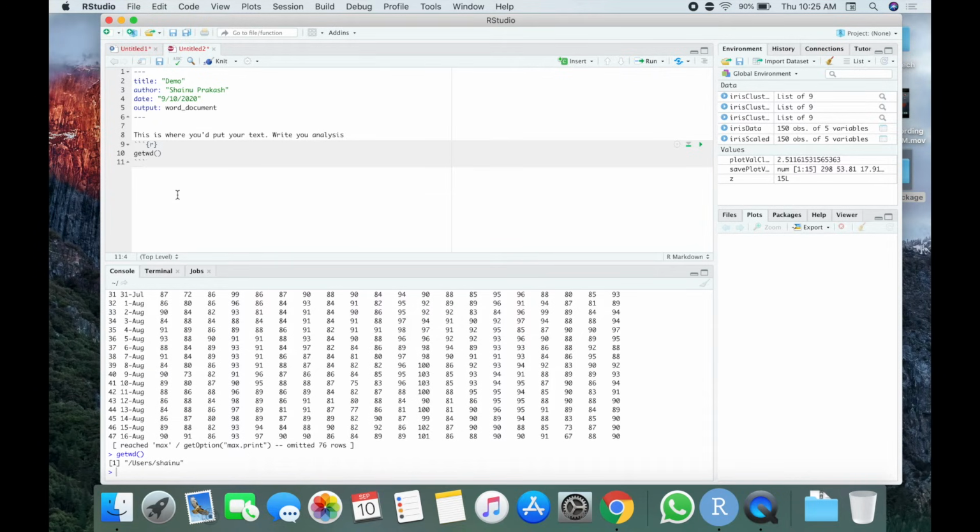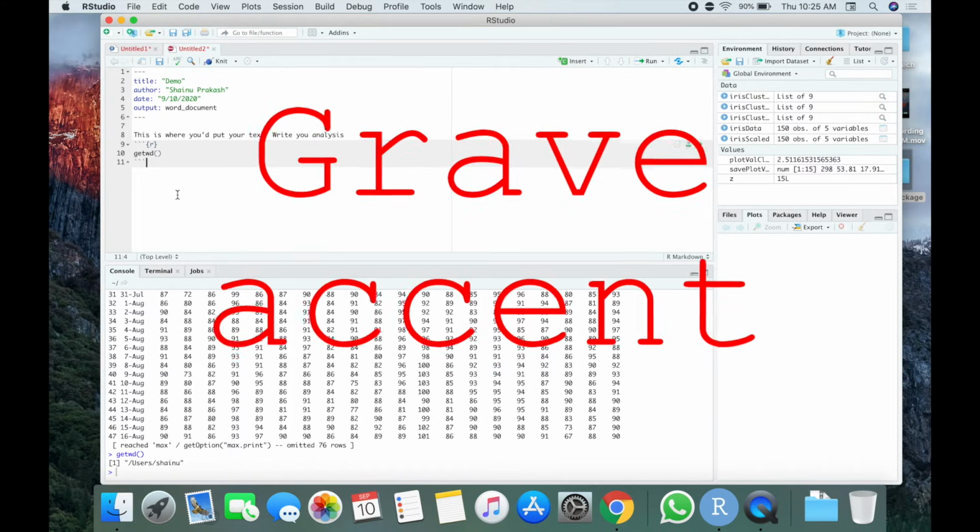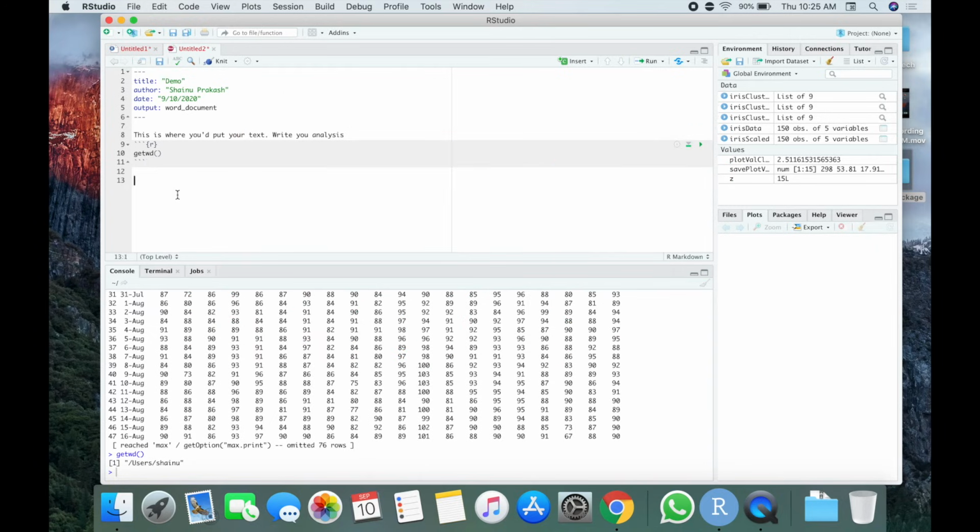So if I want to continue writing, what I would do is go to the end of these 3 marks, quotation marks, that's what I'm going to call it. I don't think that's the right word. And then I would just hit enter and then put in, let's read the data. To do that, similar approach, you do the quotes again, and then R, close the quotes, and here is where you would do the read.table.